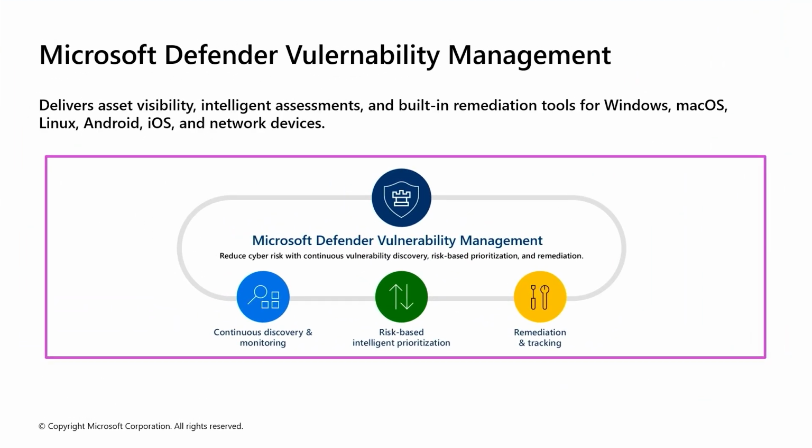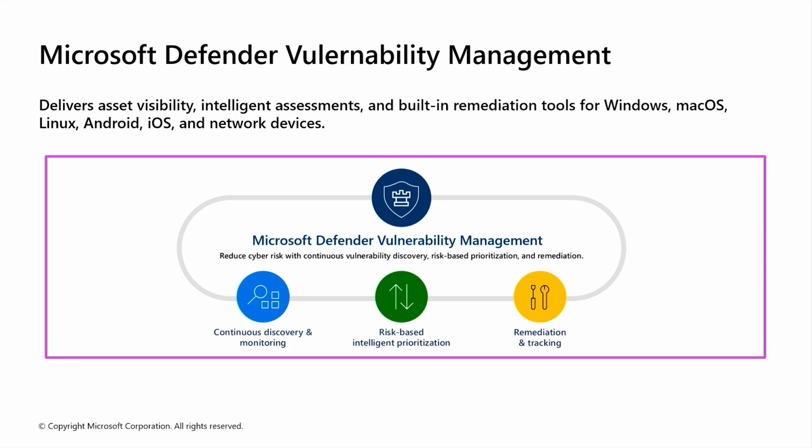After exploring how identities are protected, let's discuss the importance of reducing risk before attackers can take advantage of it. This is where Microsoft Defender Vulnerability Management comes in, helping organizations proactively understand and reduce their exposure to vulnerabilities across devices and software. Microsoft Defender Vulnerability Management provides continuous visibility into your assets. These include devices, operating systems, applications, and configurations.